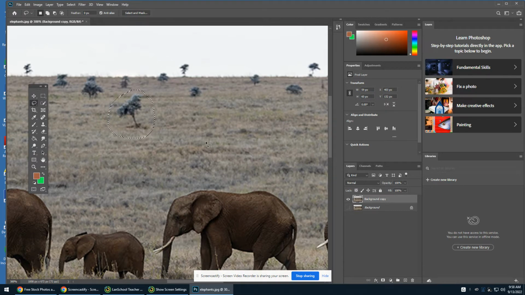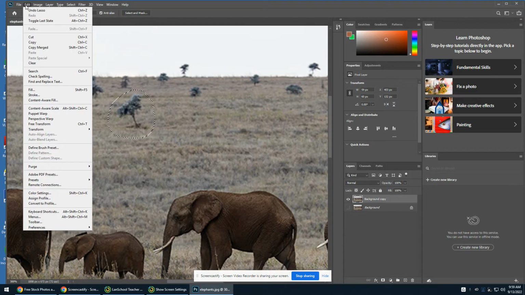So notice that I didn't take a bunch of time. I didn't try to get the magnetic lasso. I didn't try to get the edges of the tree. And I'm going to delete this tree and let Photoshop replace it. So I made a loose selection around it, including the tree and the background in the marching ants.